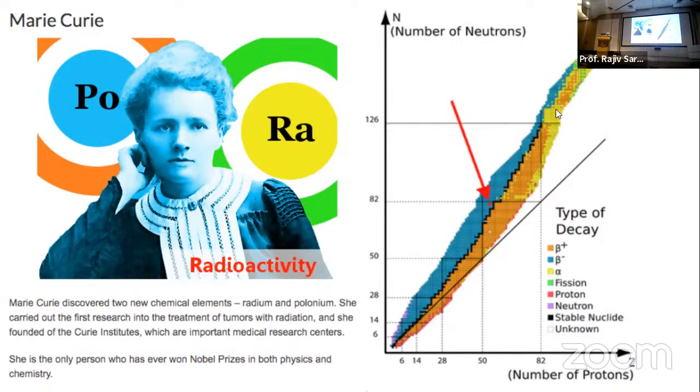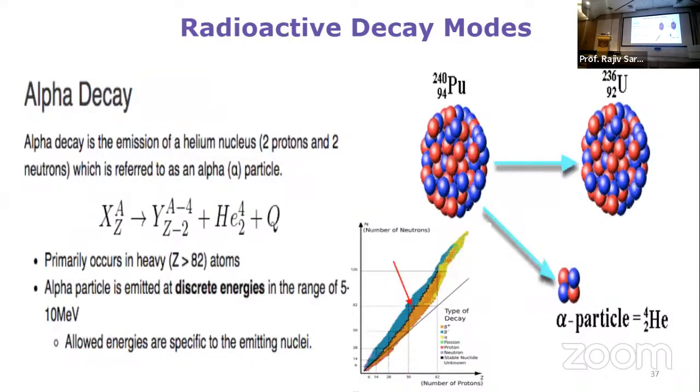And then, of course, alpha emission happens only in very heavy radionuclides, like uranium or plutonium, which have so much to lose that they lose it in one blow. The helium alpha particle is basically two protons and two neutrons. So in an alpha decay, plutonium is so heavy that every atom wants to come to a stable state. So it decays with emission of two protons and two neutrons, which is what we call an alpha particle. And you see here it is Q. So how does the energy come?